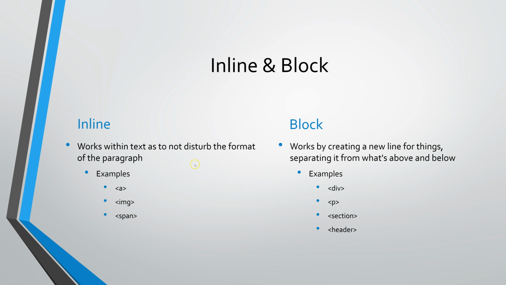And then there's blocks, and there's many more inlines. Blocks are popular. They take up the whole line, so they create a new line and separate it from what's above and below. For example, a div element, a p tag, a section, a header, a footer, an h1, or any of the h's, h1 through h6. They all take over and make it into a new line.